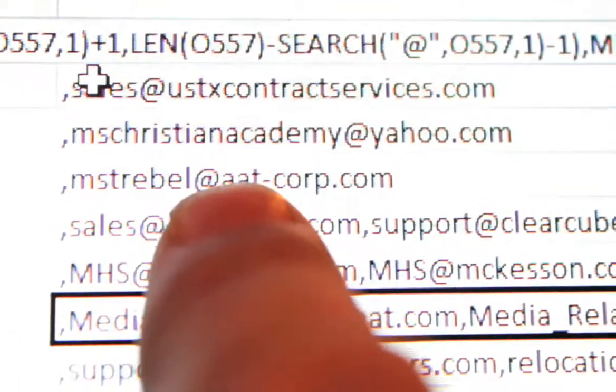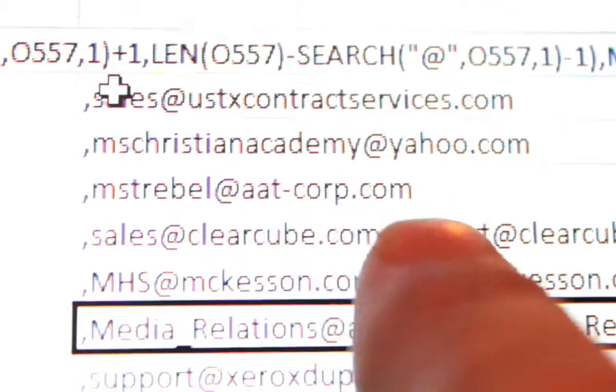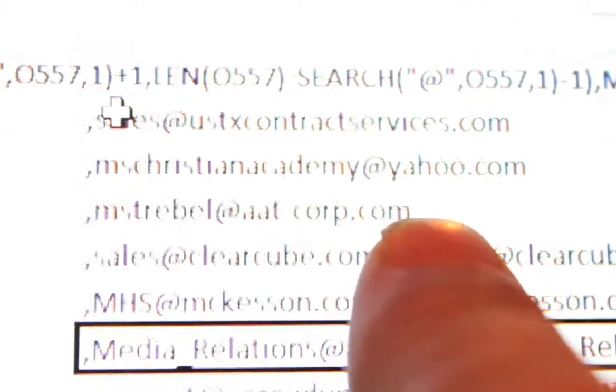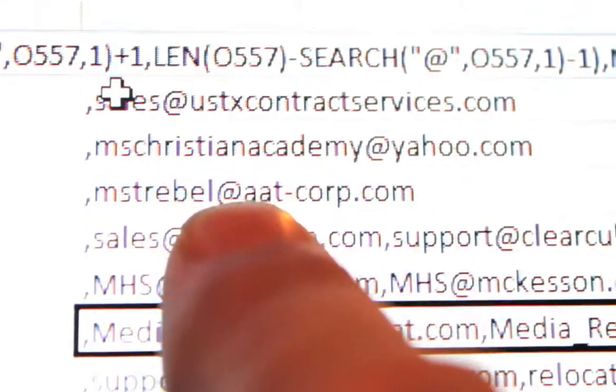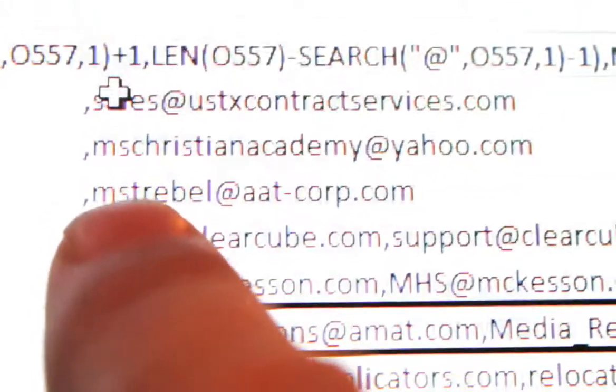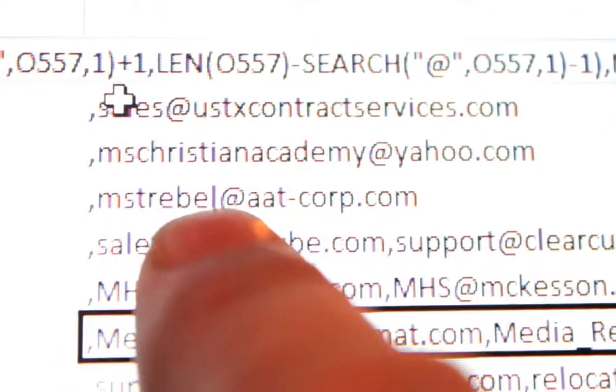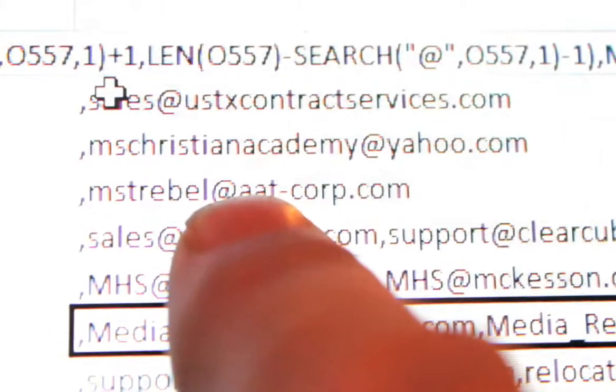So the only delimiter we can use here, we get 1, and then we got the total length of the thing. So if we do the length of the thing minus the location of this, right? 1, 2, 3, 4, 5, 6, 7, 8, 9, 10.